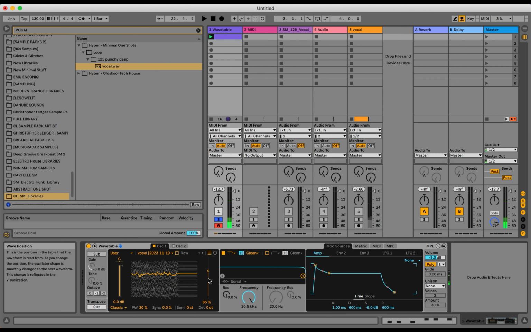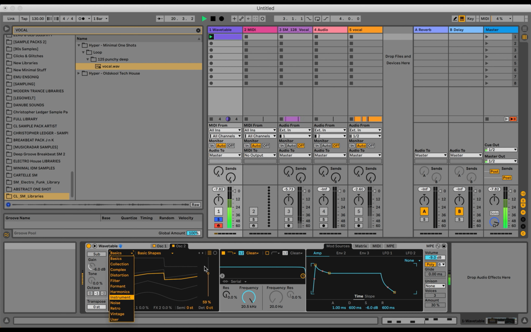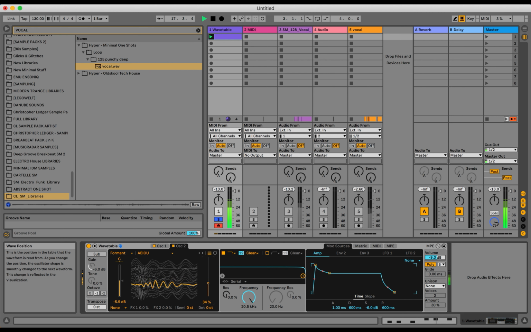Interesting. So let's first add a second oscillator. For this one, I'm gonna dive into the 4-month section. So you can hear how both oscillators are sounding at the moment.